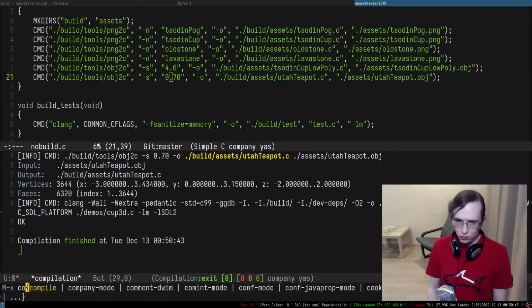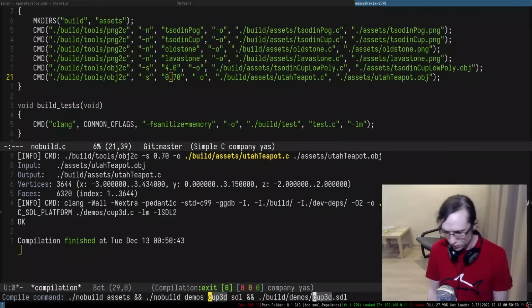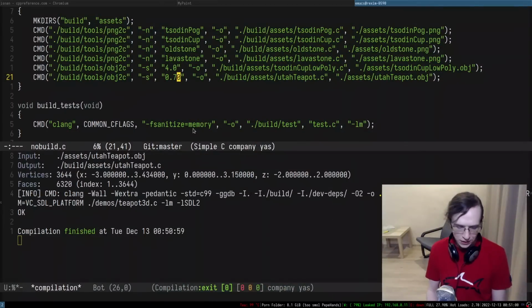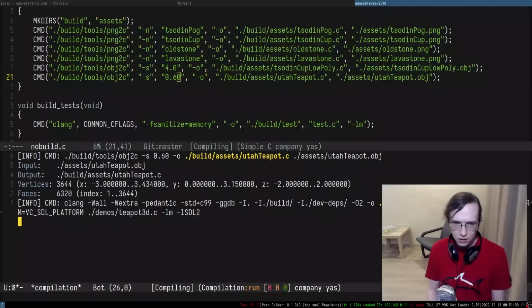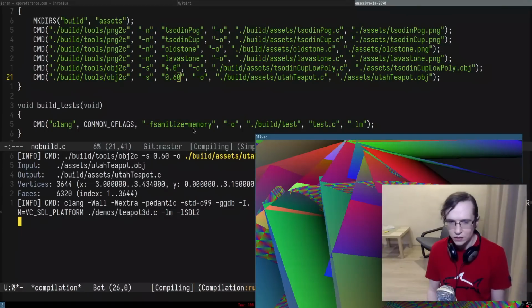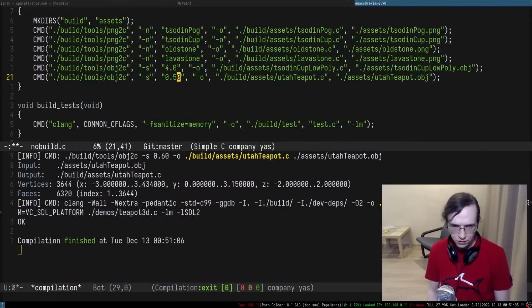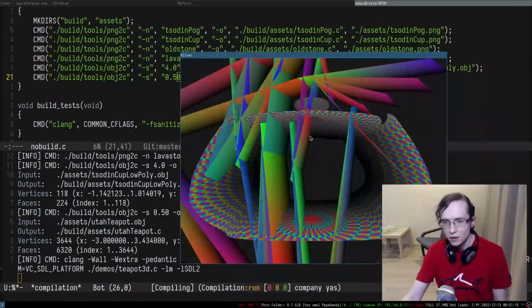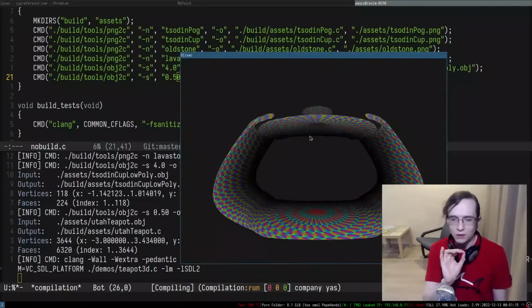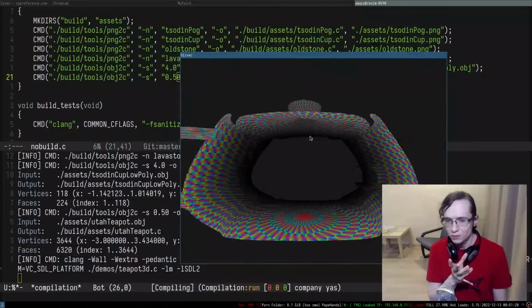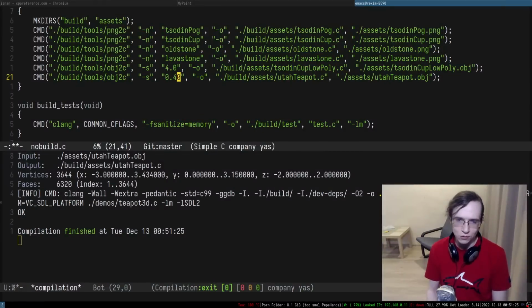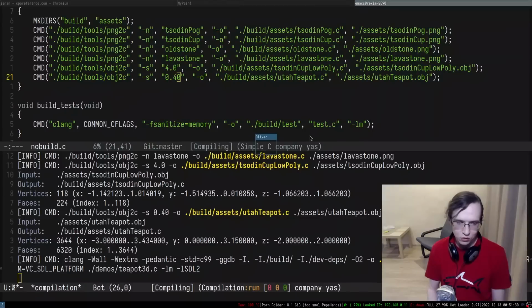Alright, so let's go back to the Utah Teapot. One of the things I want to test with the Utah Teapot, Teapot3d. I'm going to make it just a tiny bit smaller. Alright, so it works. Let's make it 5. So I want the spout to clip, but only a tiny bit of it. There should be no such weird bugs. Why do we have such weird bugs? It's a mystery. It's truly a mystery for us.